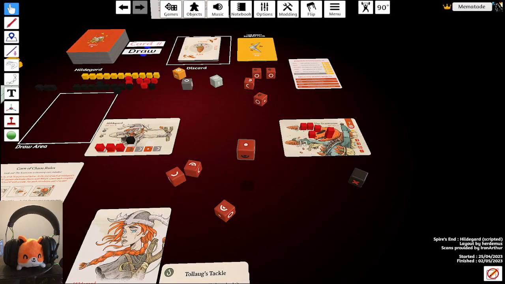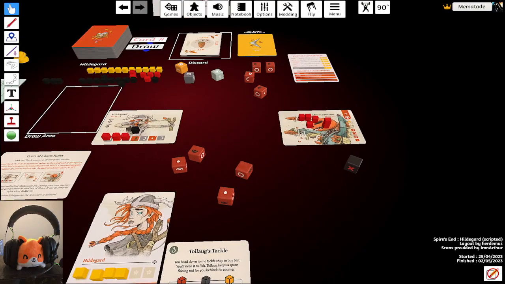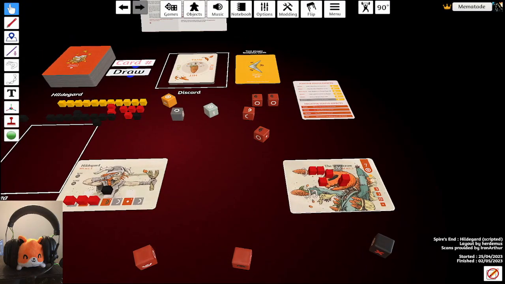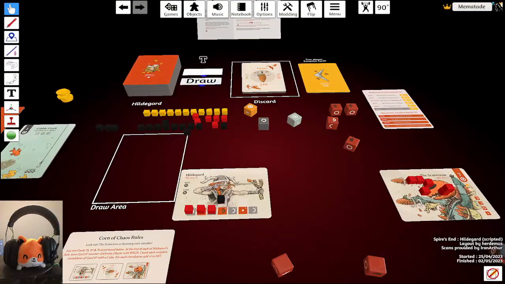Doesn't matter. Okay. Hildegard's turn again. Just need one bullseye. I mean, we're technically halfway there. Not even technically. Just halfway there. Got there. Done, done, done. Okay, so win 82.